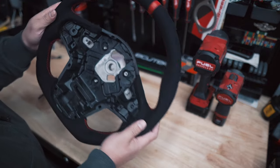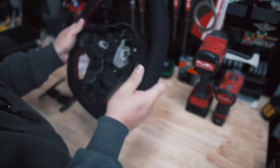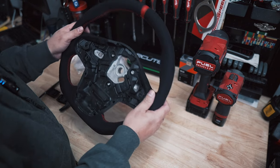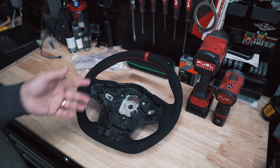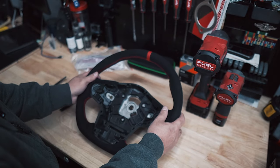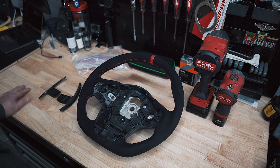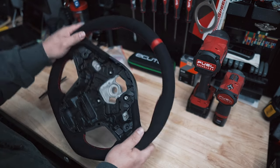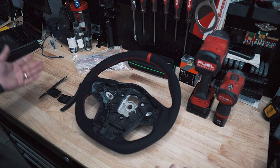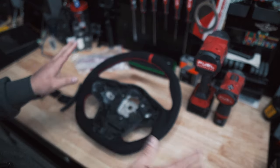The steering wheel looks absolutely fantastic. The stitching looks really, really good. I don't see any stitches sticking out, nothing wrong with the threads — nice, soft, and plush. I really like that. Now you're probably wondering, why didn't I get a carbon fiber steering wheel? Well, one of the reasons why I like soft touch materials — I've had carbon fiber steering wheels in the past, even one of those fancy LED ones — but I've always went back to soft touch, an Alcantara style steering wheel. It just seems more comfortable to me. I have a similar type full Alcantara steering wheel in my STI. That's held up just fine over the past couple of years. Just make sure you have clean hands and maintain it every once in a while, and your Alcantara should last you for a very, very long time.